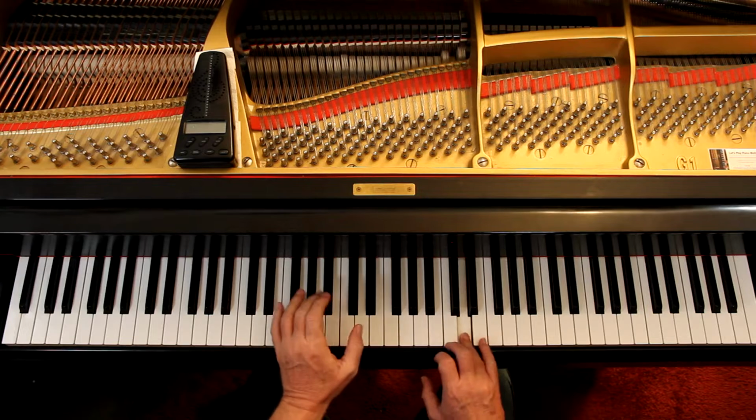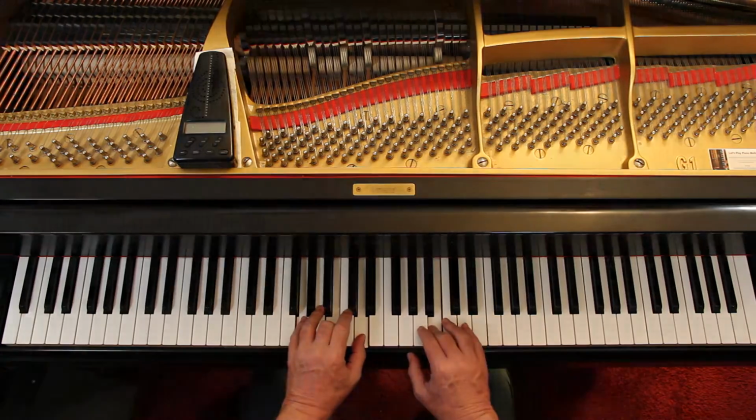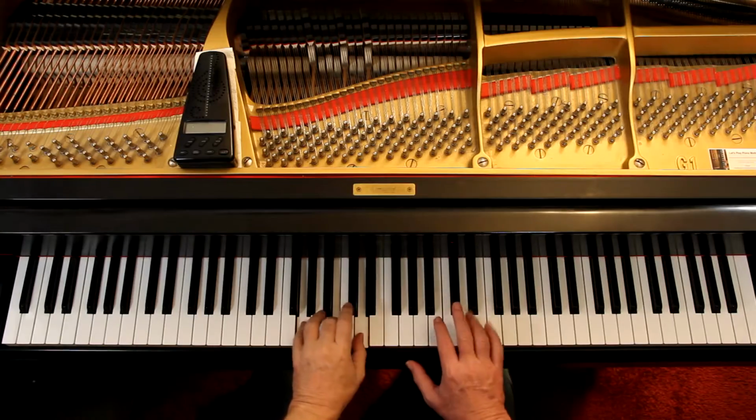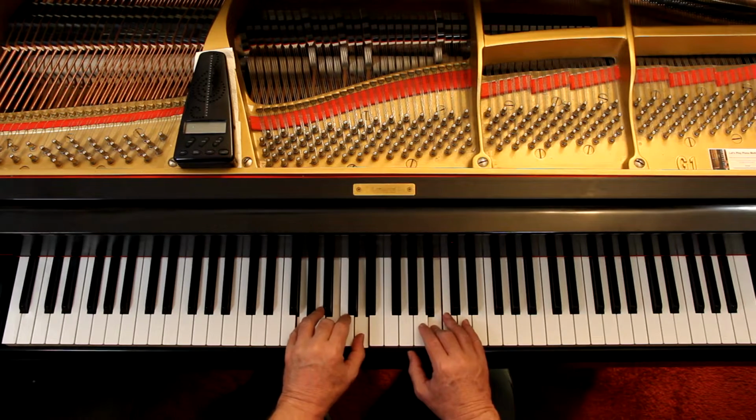Now, people don't agree on how it should be done. Naturally, they don't agree on anything. A lot of people will play it so that the top note is on the beat and the others are like a pickup to it. So these together. Some people will treat the notes in both stabs as one long chord and interpret it that way. So they will roll all four notes. So other people, like me, we play the bottom note on the beat. So these come together.